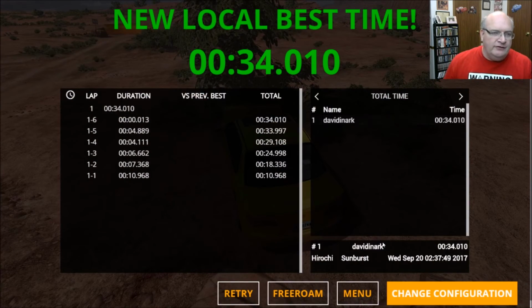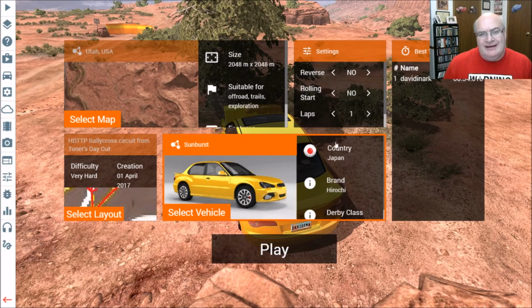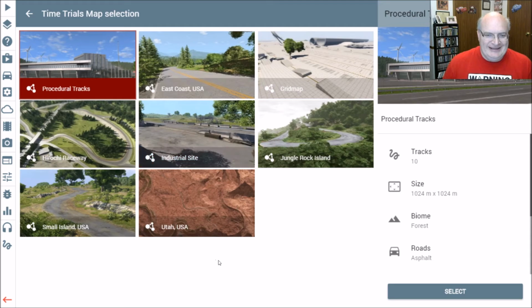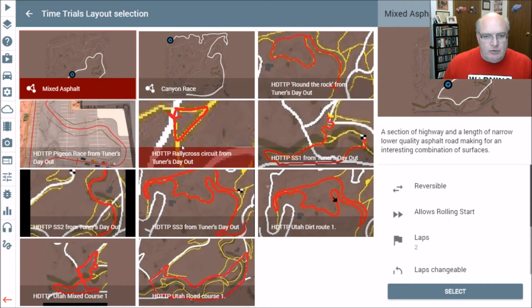So that took all of 34 seconds. And again, if I had better driving skills, you guys could probably blow that out of the water. That was a nice short one. That's why it should have been more than one lap, I'm guessing. Because why not? All right. So that was Rallycross. Let's do SS1.